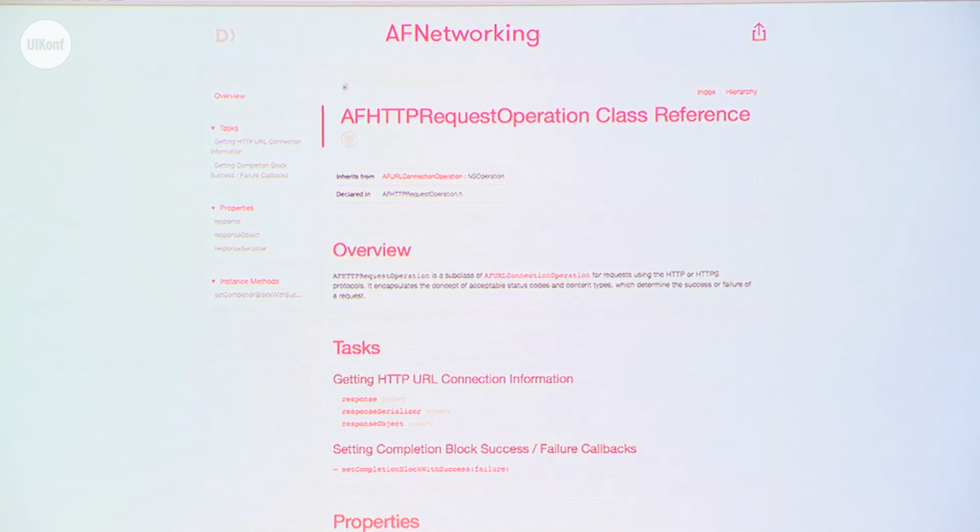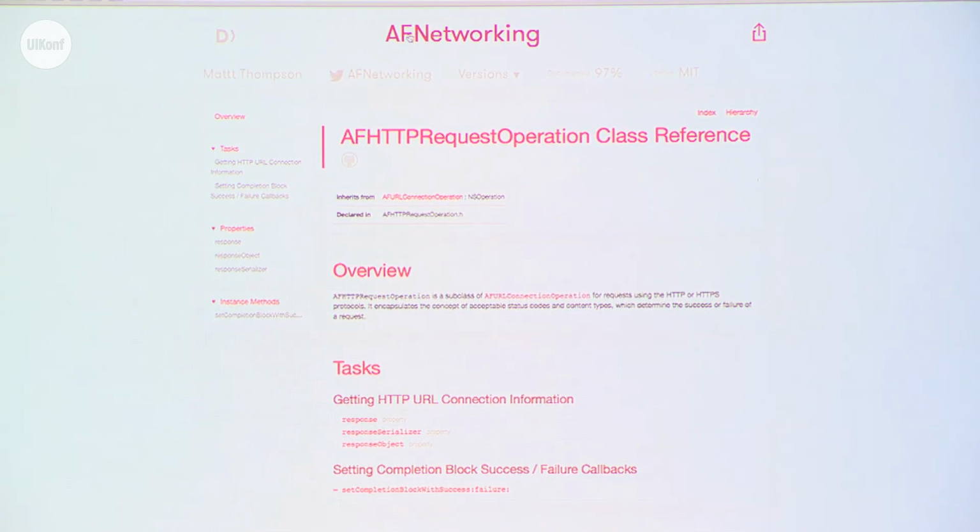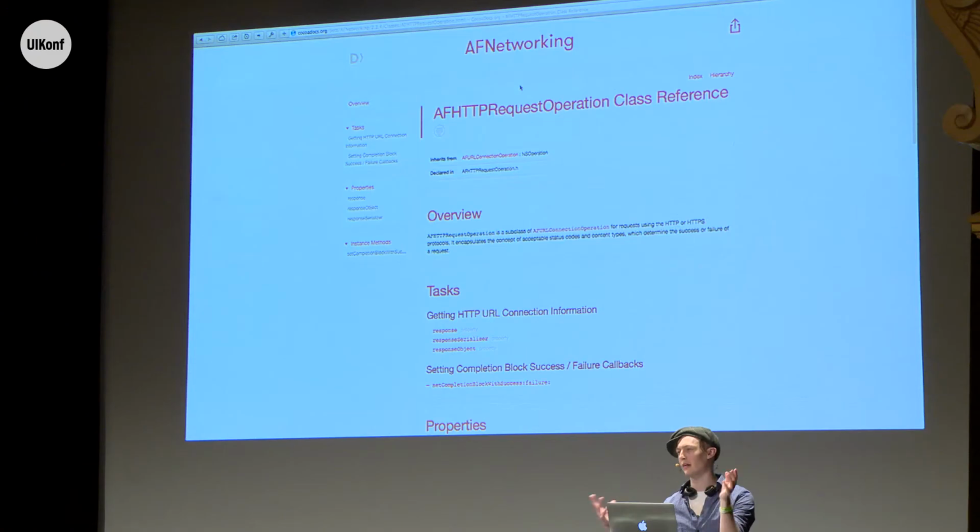Oh yeah, there we go. So what it does now is it's just a sleek bar on the top, and if you still wanted to see some of that information, if you mouse over it, it comes down along the bottom, and you can still see that, oh yeah, it's Matt Thompson that makes AFNetworking. If I'm interested, I can follow him on Twitter at AFNetworking, and you can still see the MIT. So that's really cool.